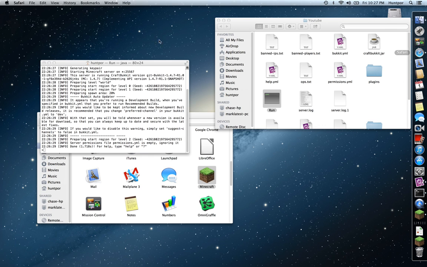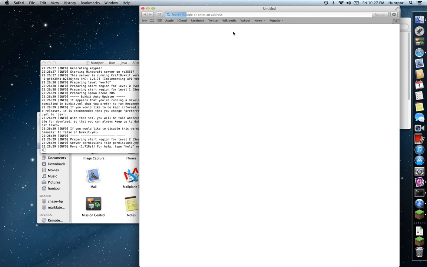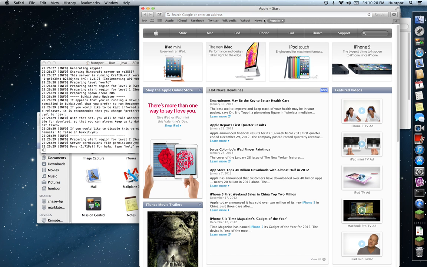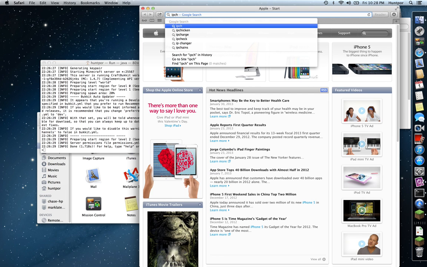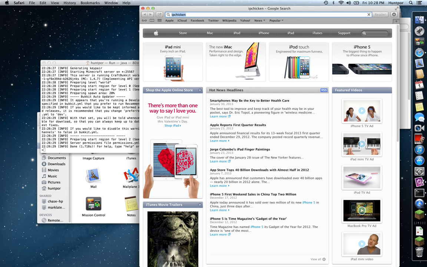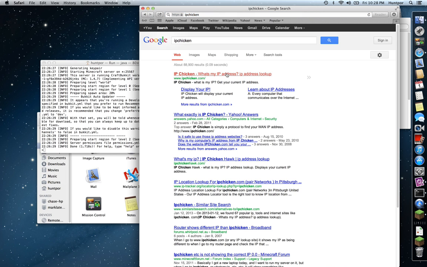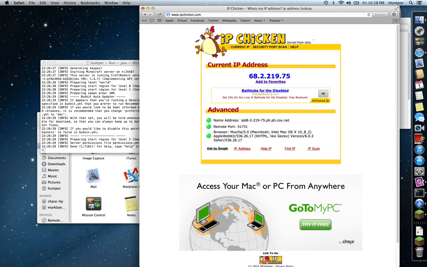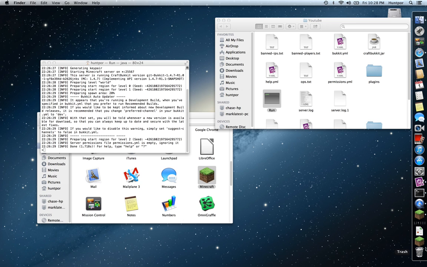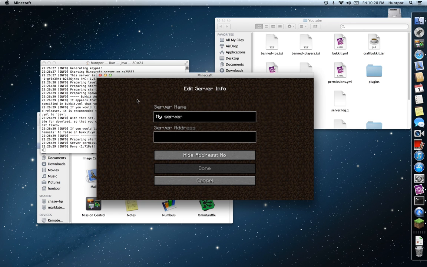You'll have to go to your internet browser and click IP chicken. Go down, press enter. IP address. That's exactly what you need for all of your friends to join, or anyone else outside of your house will have to log in with that.